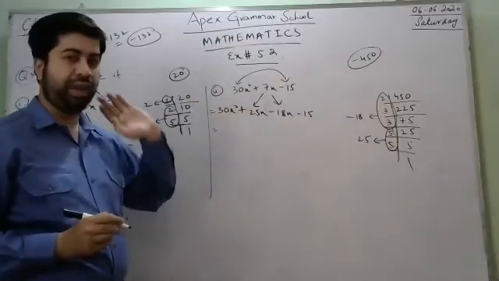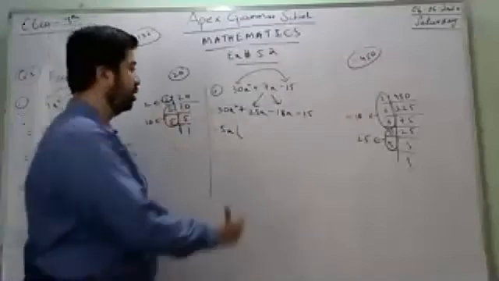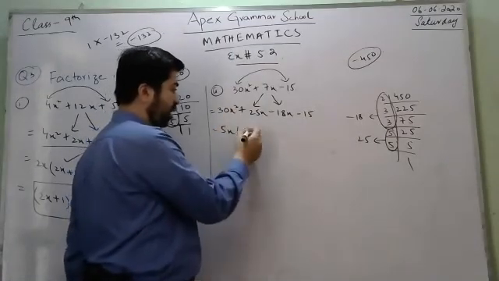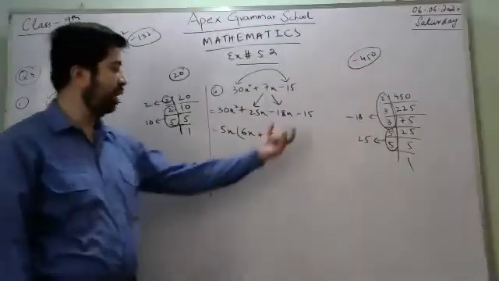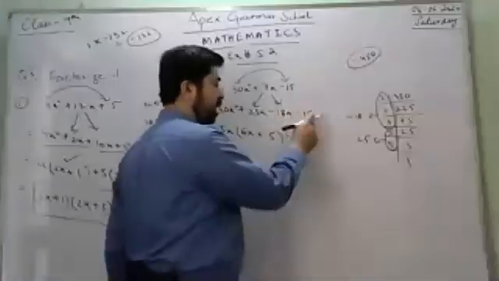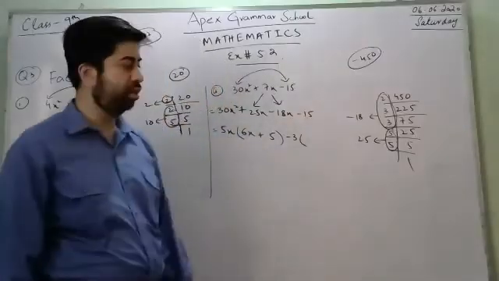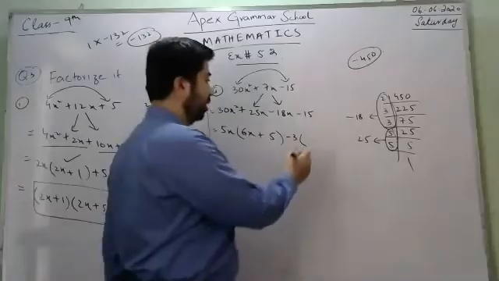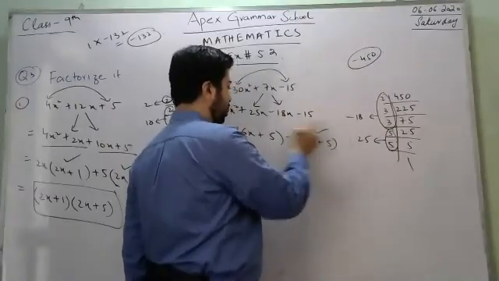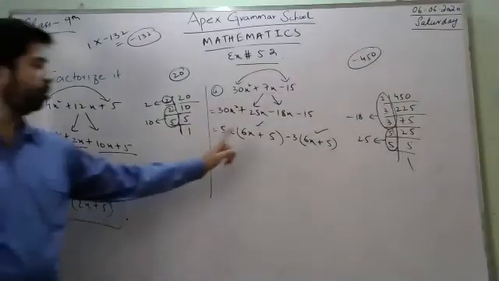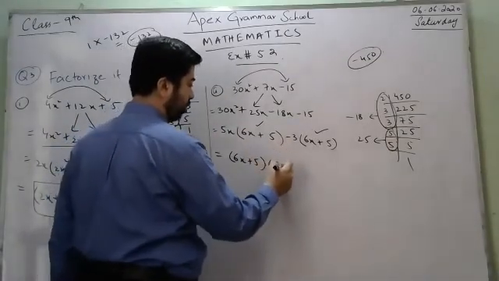You can see that 30 and 25 are both multiples of 5. So 5 and then x. Now 5 6s are 30, 6 here. And from x here, 1x is common and 1x left here. Plus 5 5s are 25 and x is also common. After that, from here, first it is negative, so negative 18 and 15 are both divisible by 3. So 3, and now both signs will change. 3 6s are 18, so you write 6 and then x. And for this negative sign, it will make positive, and 3 5s are 15. You can see it is the same situation. So 6x plus 5 and then again 6x plus 5 makes 6x plus 5 and then 5x minus 3.